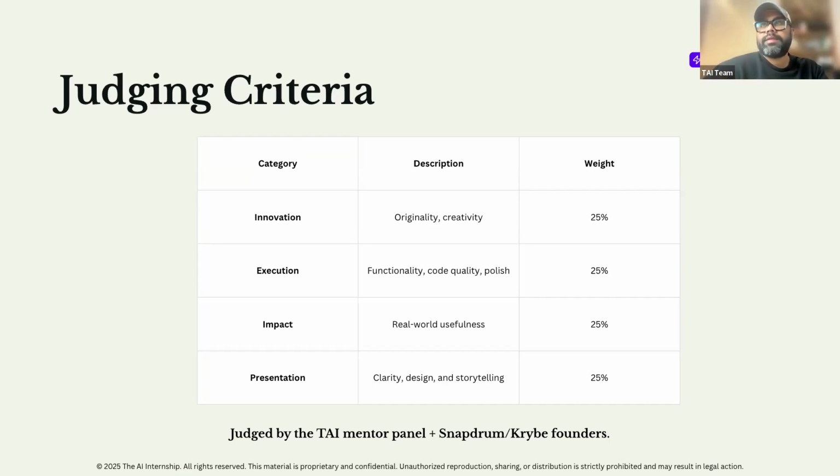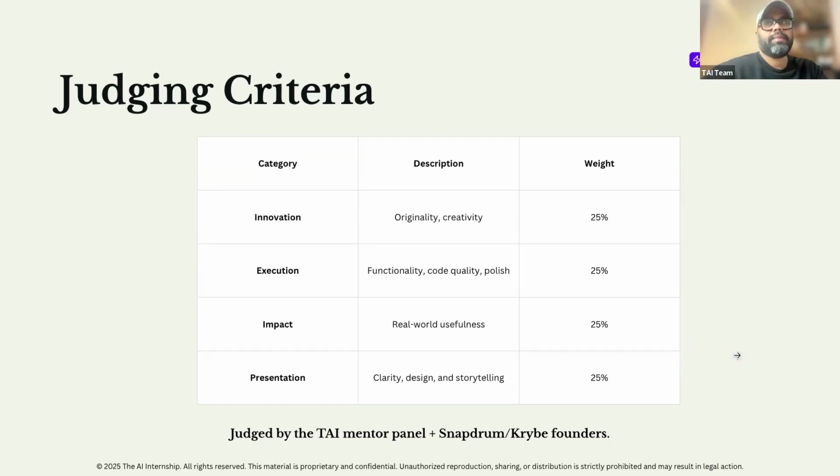Execution, 25%: the basic stuff, the functionality, code quality, how polished the product looks. Impact, 25%: if it has real world usefulness, either to yourself or somewhere else. And the presentation itself, the deck, the demo and the storytelling side of things, you get another 25%. We get a set of judges to evaluate this and give the right kind of scoring.